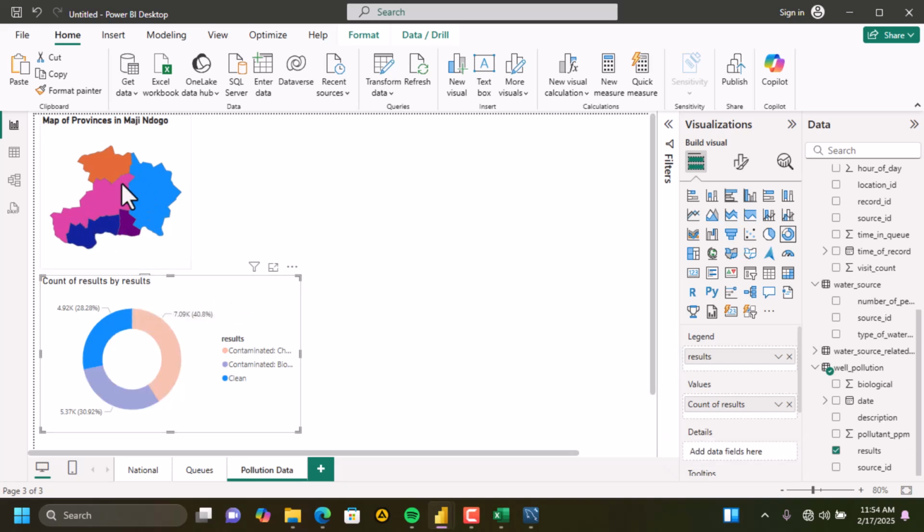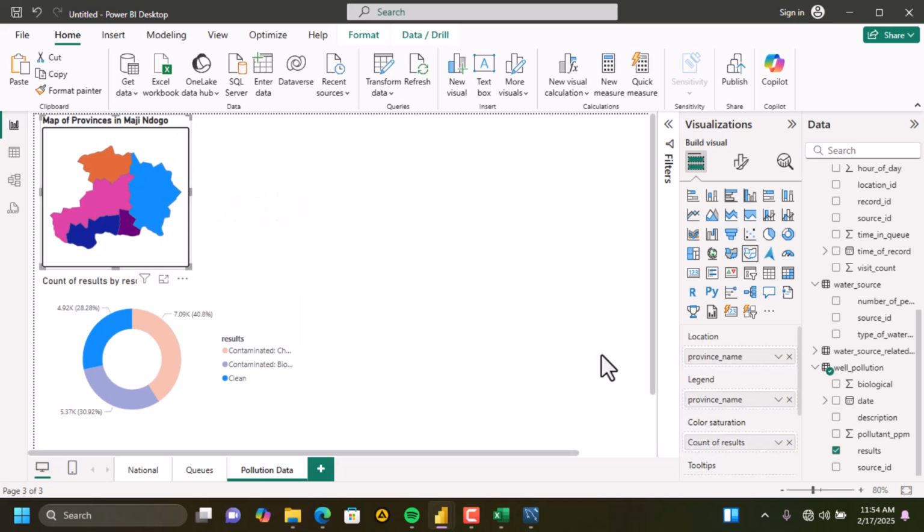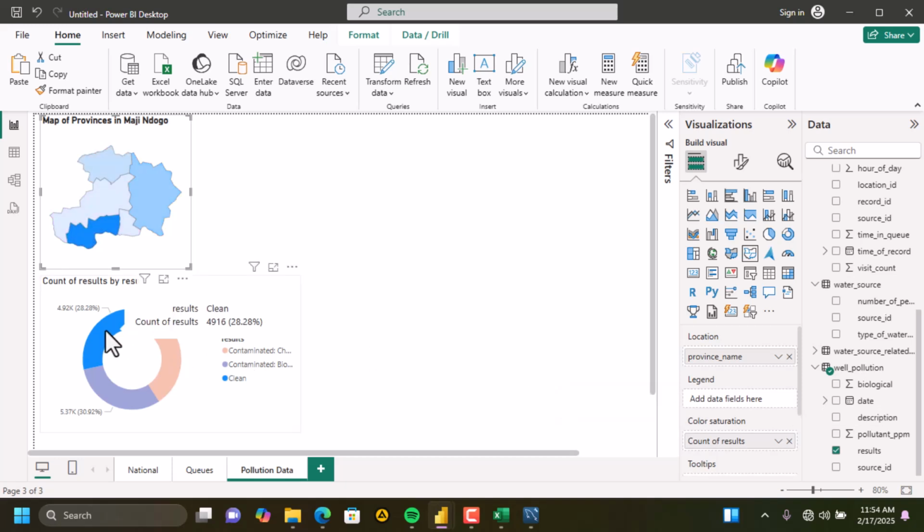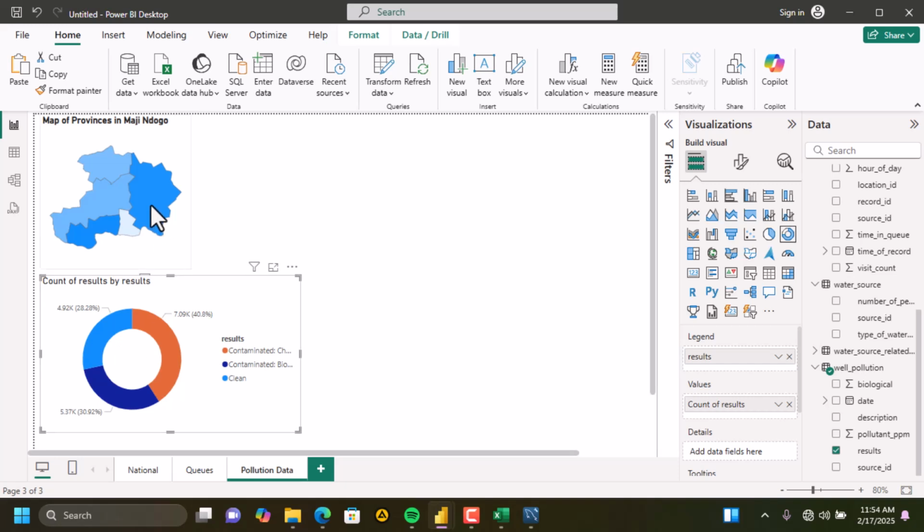So you see these ones are deep. So 4,951 and 4,774, 3, and this is the lowest. So the ones with the deep blue will show that that is the provinces with the clean water. Okay, so this province that is Kilmani, they have more of clean water than, sorry, they have clean water like Akachi. So Akachi also have more clean water, but the light blue follows suit, so it colors in that manner.